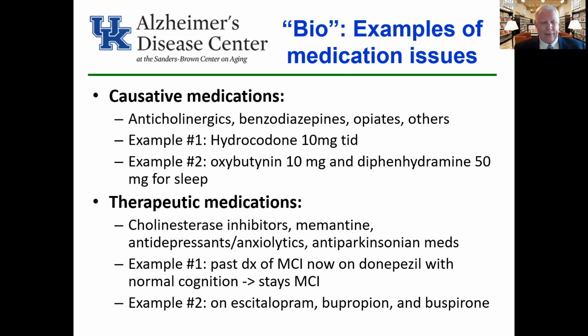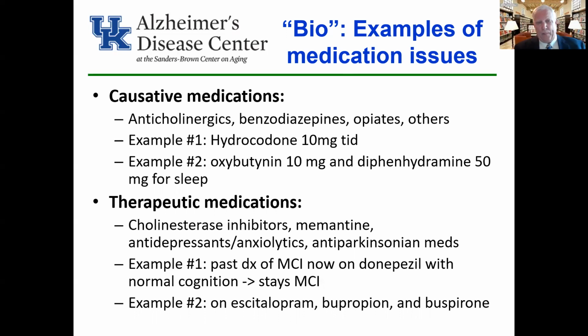interfere with cognitive state. So as an example, somebody who comes in who's been placed on hydrocodone, an opiate, at high dose multiple times per day. And that may be responsible for the decline that we're seeing. We might see somebody who comes in on oxybutynin, an anticholinergic bladder antimuscarinic, and is taking Benadryl at night for sleep, diphenhydramine. And their overall anticholinergic burden could be creating the image of cognitive decline when there is no underlying degenerative process. The clinician will weigh in on these.